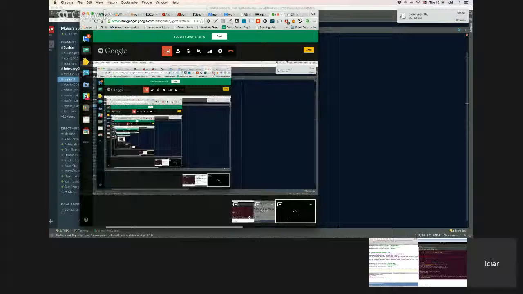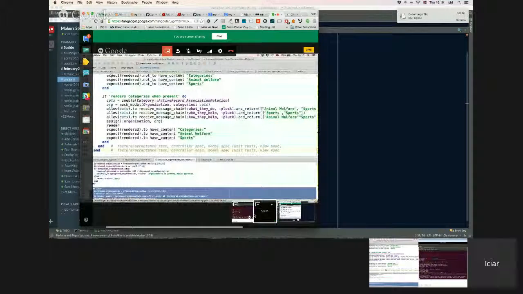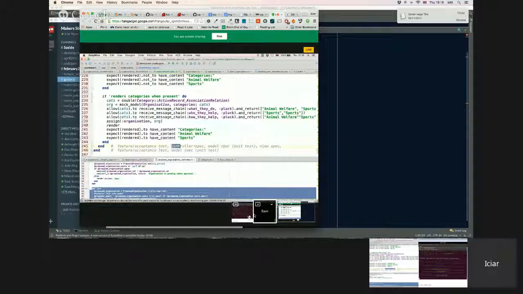But the way that I think Makers goes on a lot of it is to say, well, the feature acceptance test itself is going to test the controller and the view, and we should be keeping our controllers and our views as skinny as possible. So there's almost no logic in there, and we push all of the logic into models, and also this other thing called services, which we'll maybe come to later. Then we focus our unit tests on the services and the models. And that just makes the whole thing a bit simpler.